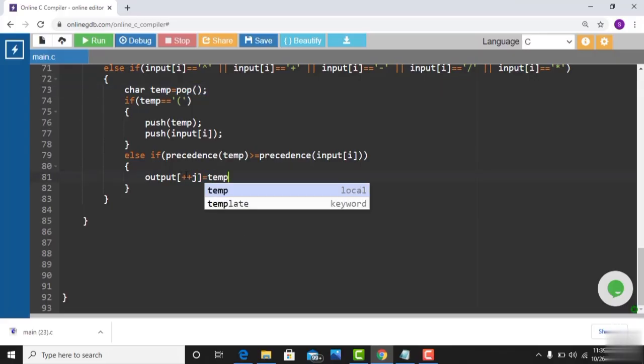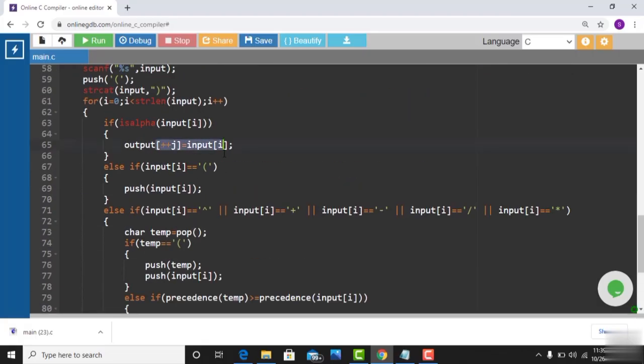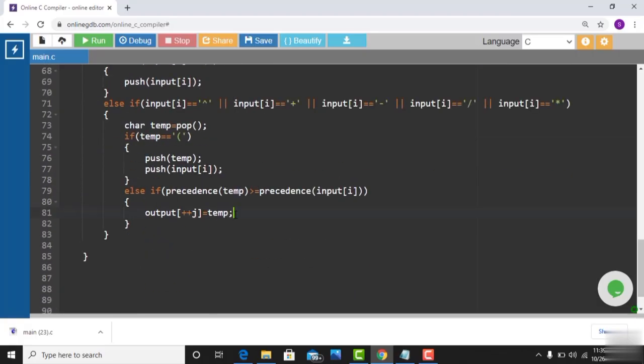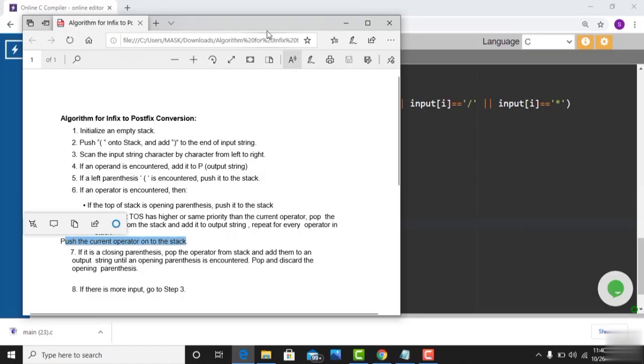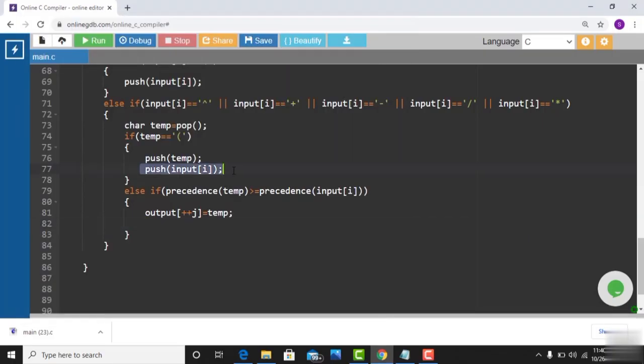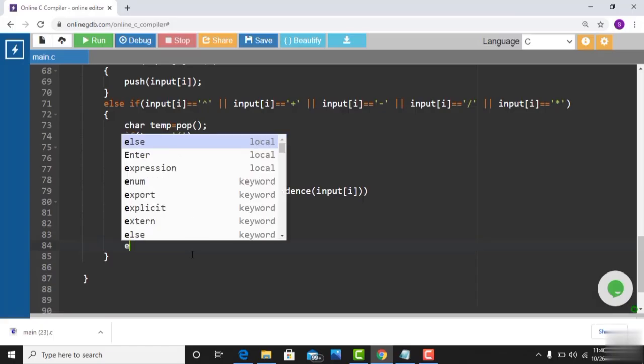This is how you can add. I told you this, right? You can see we are using the same statement to add it to the output string. All right, so after that, you push the current operator also. That's the common step: push the current operator. So you just copy this and paste it here. Of course, you can make it a single statement after all these if statements, but just for the understanding, I'm making it here itself. And after that, if it is not true, you have to go for another condition.